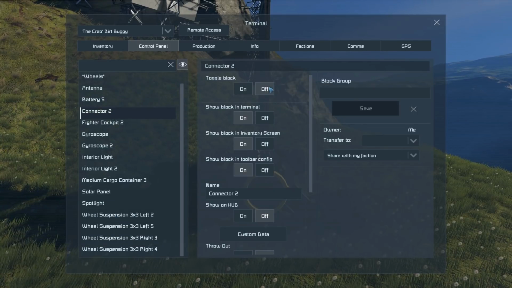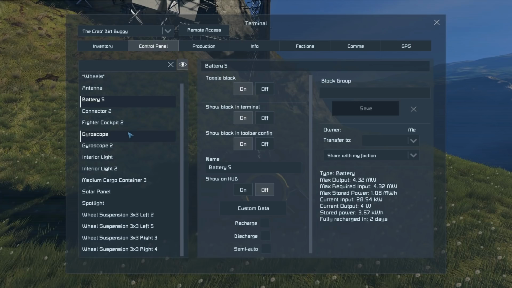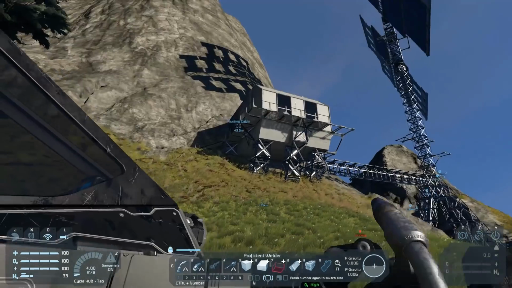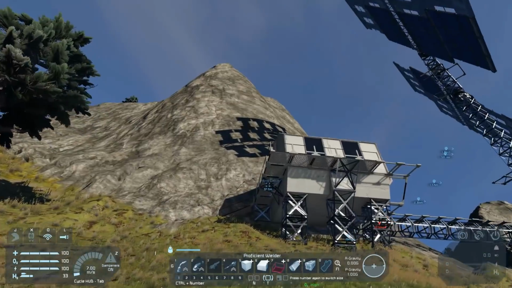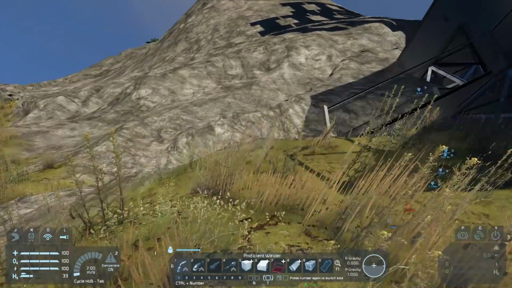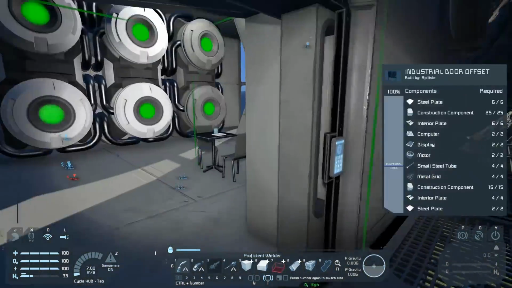And so does our connector. Our antenna and everything else is off. Our battery's got a little bit of charge, and it'll keep charging with that solar panel while we build up our connector. And I think I might just about have enough components to be able to build a new connector.